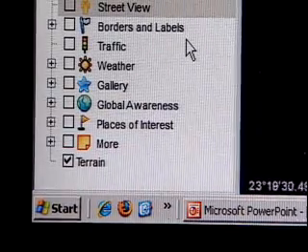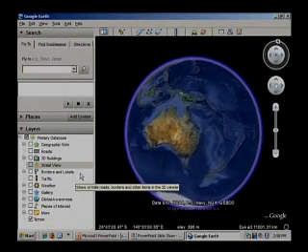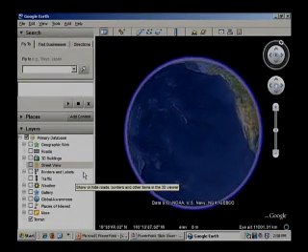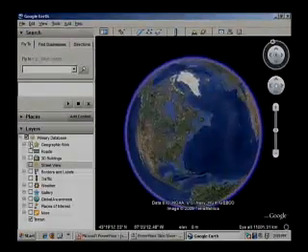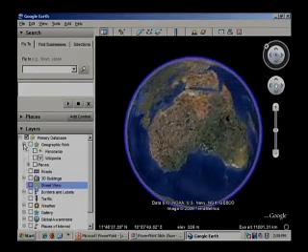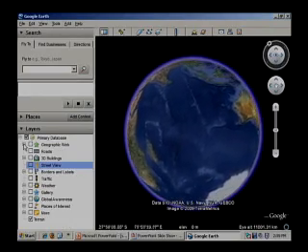And a layer basically is like an overlay that you can place over the top of the representation of the Earth. And you can remove or add those overlays, and each one of the overlays in a layer gives you different capabilities. For instance, there's a layer for roads. Let's say you want to see the names of the highways. You can turn that off or on. Very easy thing to do.